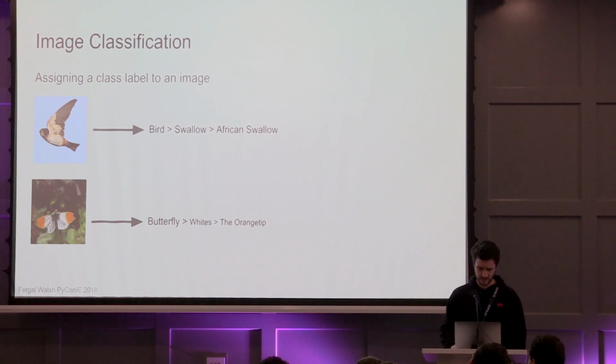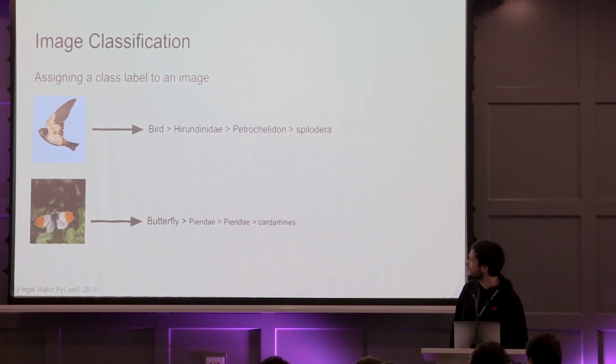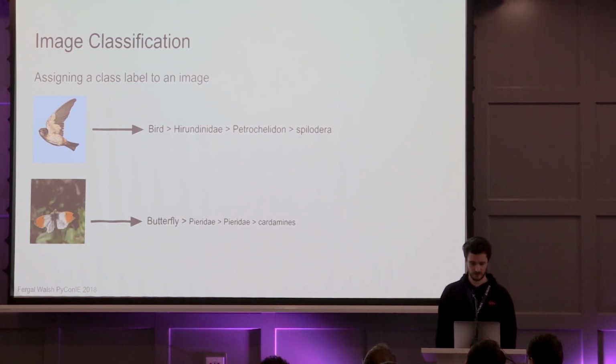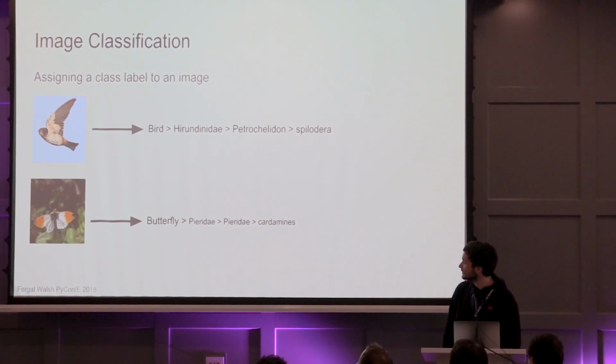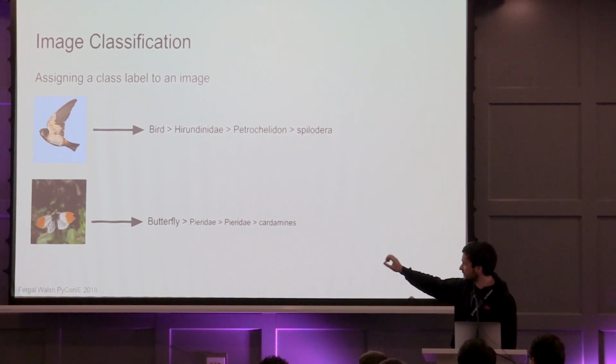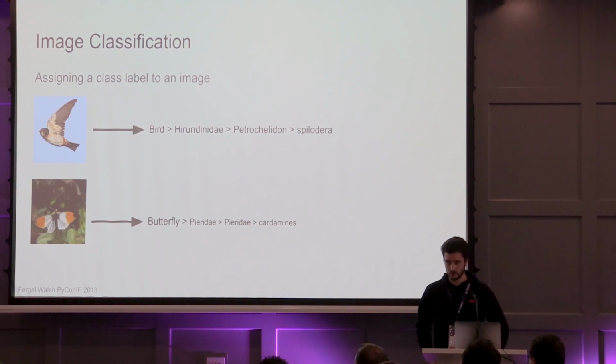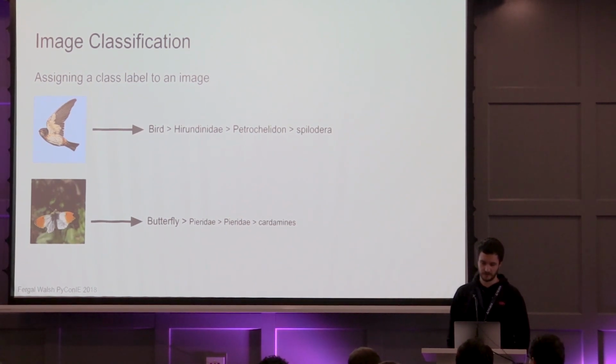But when we're dealing with nature, we usually use a different system of classification, which is the taxonomy, this system of orders, families, subfamilies, tribes, subtribes, genus, and species. So that's what we see here. We see the family name, the genus name, and then the species name. So if you remember that we are the species of Homo sapiens, so that's the genus of Homo and the species of sapiens.